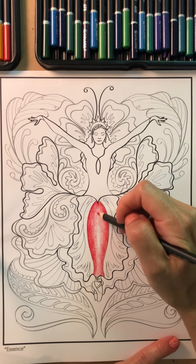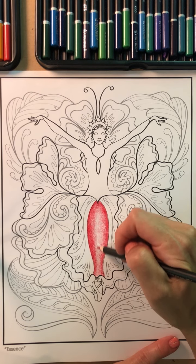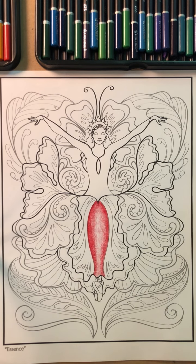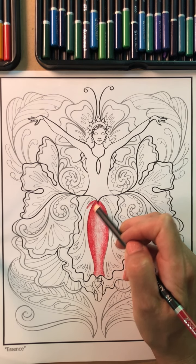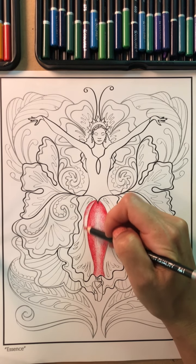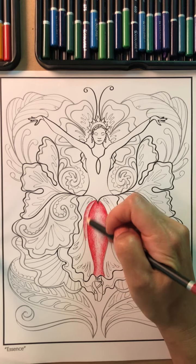I'm gonna try to leave a really light center if I can do it without creating a line. But we'll probably be putting another color in the center there. Okay, so then I'm gonna do the same thing with this one, dark, and then the light. It's another fold here.